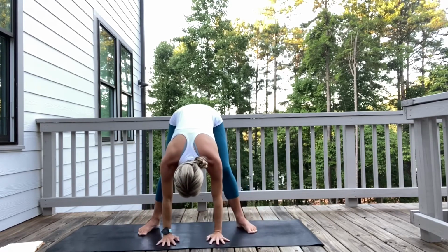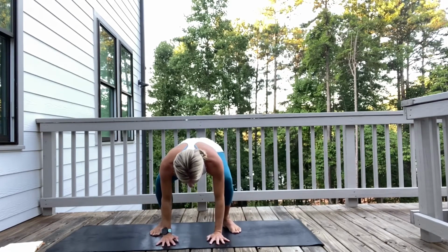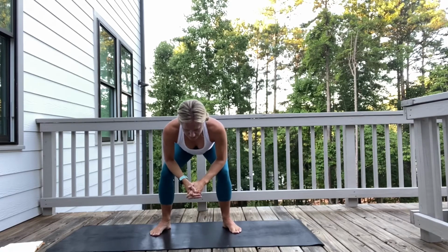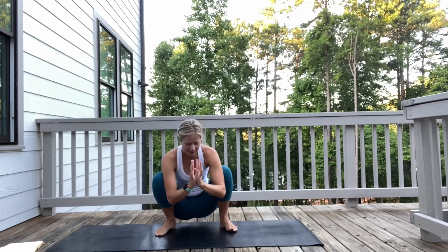Toe heeling. Again, entering Malasana. However that variation works for us, possibly staying higher and lifted, possibly coming lower into that space, maybe rocking side to side, and maybe playing here with all of this. This is an unsteady space, especially as we work through those hips, and we're finding steadiness through working through that positioning in place.